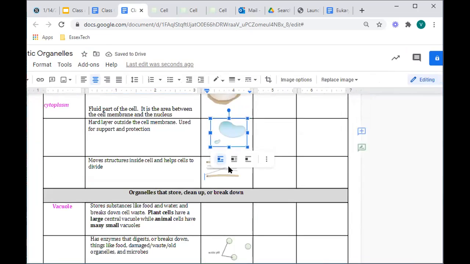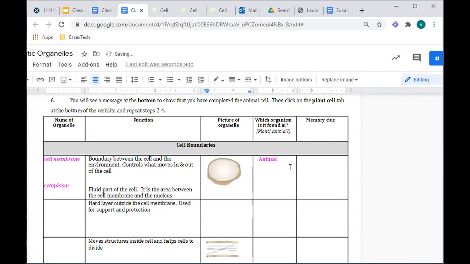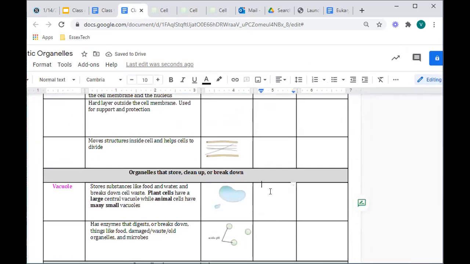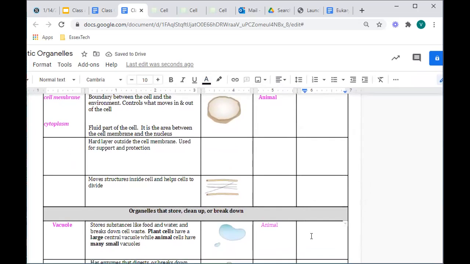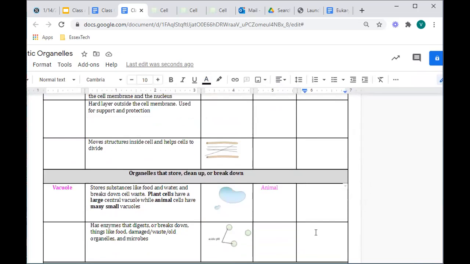And remember, the last one says which organism is it found in? Right now we're still just making an animal cell, so I'm going to write animal, and change the font color for that. And remember this last column, memory clue, we're going to leave it blank, because we're going to do that later on together.